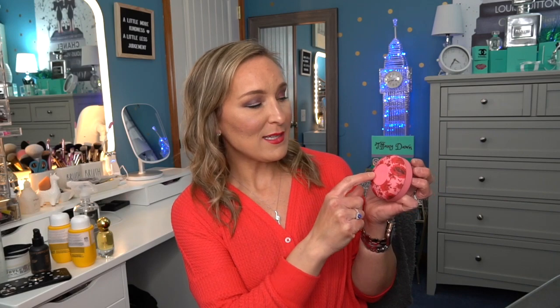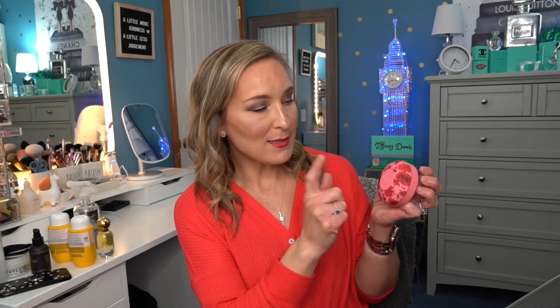The next thing I've been loving is the Bando shower speaker, which I got in a FabFitFun box. You stick it to your shower and it connects to your phone via Bluetooth so you can listen to music or YouTube videos. If your bathroom is noisy with a fan going, this helps increase the volume. You can skip tracks, pause, and even answer calls from it — though I've never answered a call in the bathroom. It has good sound quality and works really well.